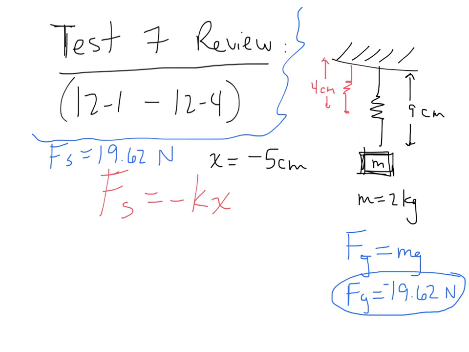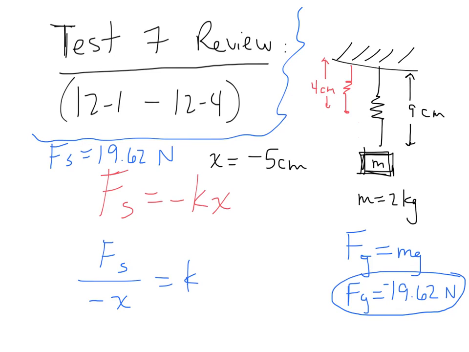Now, it wouldn't be a multiple choice, it'd be too much math. But technically speaking, you could leave it how it is, and your units for K would be newtons per centimeter instead of newtons per meter. Okay? But if you're using the period formula, the values need to be in standard units. So it's up to you. I don't care really which way you do this. So solving for K here, you get Fs over negative x is equal to K.